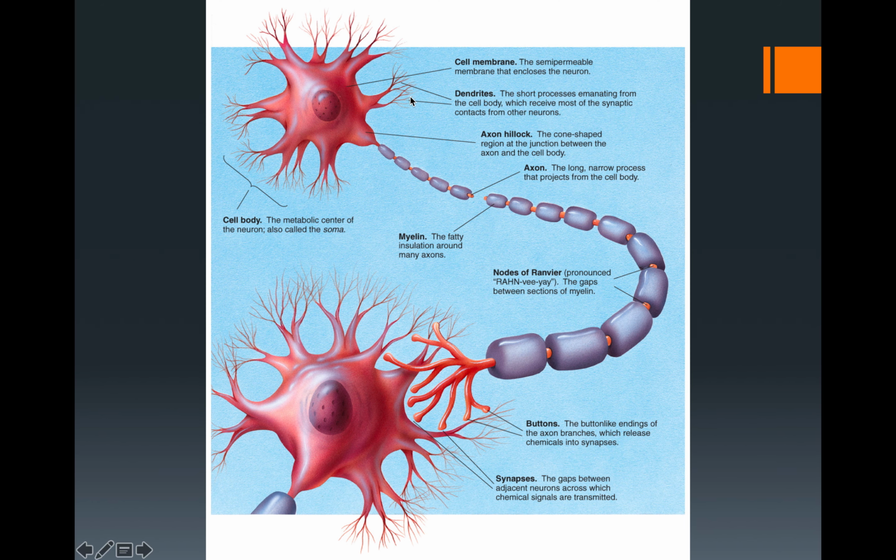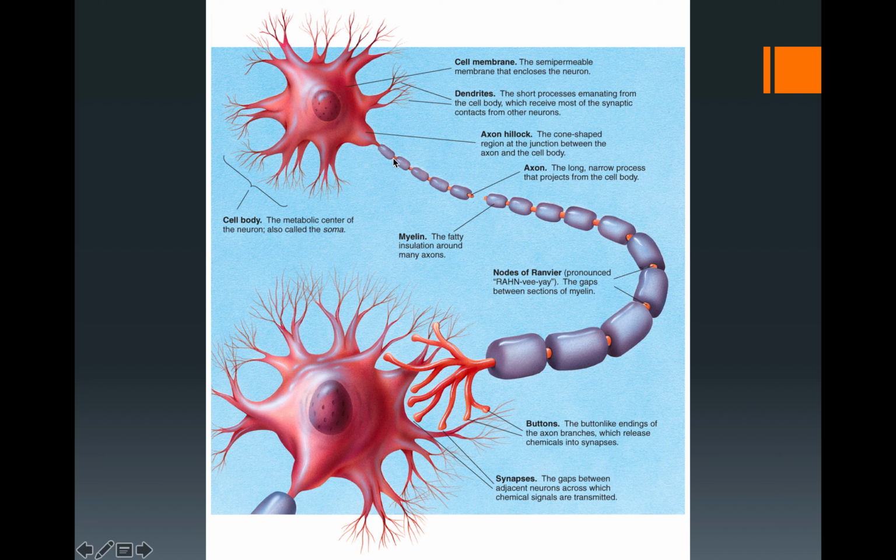So again, here's another diagram of a neuron to look at. Here's your soma or cell body. There's your nucleus. Inside there, you're going to find DNA. Here are dendrites where this neuron can receive information from other neurons. At the axon hillock here is where an action potential can start, which is an electrical impulse that allows information to be transmitted between neurons. The electrical impulse, the action potential, would travel along this axon here.